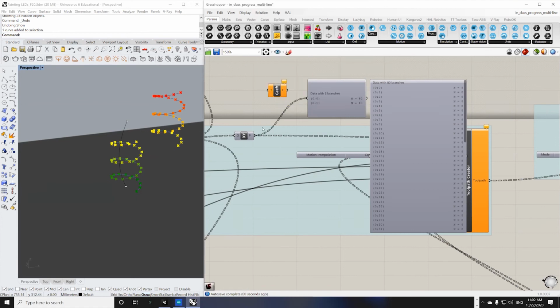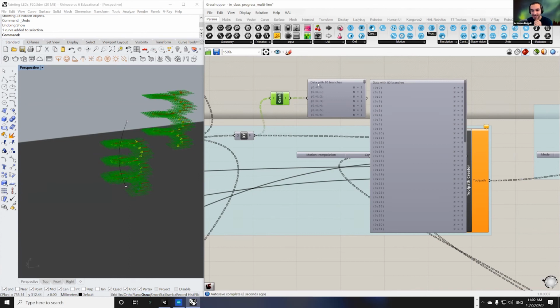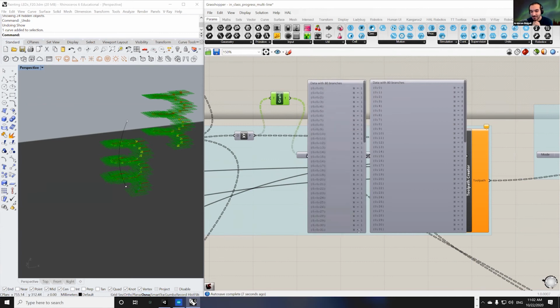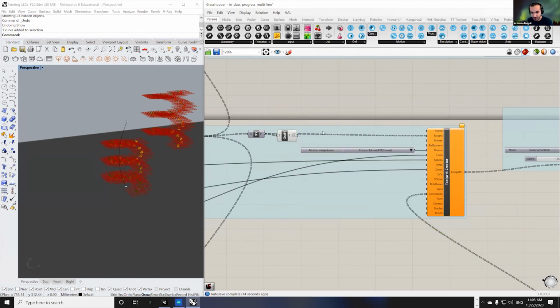Yeah, graph. Yes, graph is the king here. So if we graphed everything, you will see that we have 80 branches of data that's matching this, but there's one catch. Here we have 000, here we have 00. So it seems that if we just use simplification, these two branches of data are going to match. So 0, 0, 0, 0. If you go all the way to the end, the last one is 139, 139. Now we can actually use these two to work together.